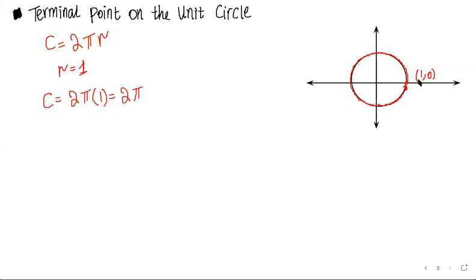Okay? If I start from this point 1, 0, move around the unit circle, stop and return back to the same point, the distance is 2 pi. Now my question is, what is the distance if I move from 1, 0 to this point here? 1 pi. 1 pi, exactly. So the distance for the whole circle is 2 pi. The distance for the half circle, starting from this point, moving, stopping at this point here, the blue one, is pi. The distance is pi.